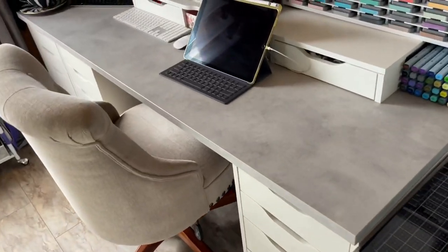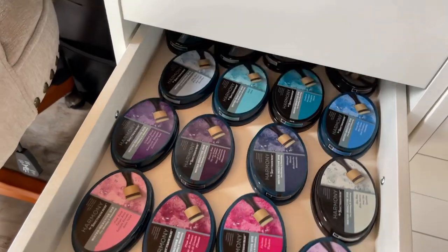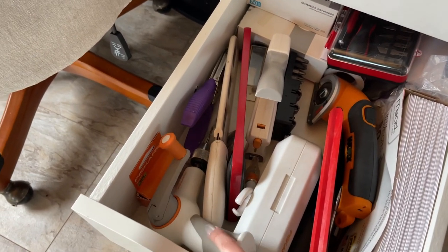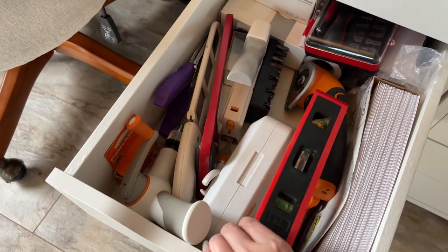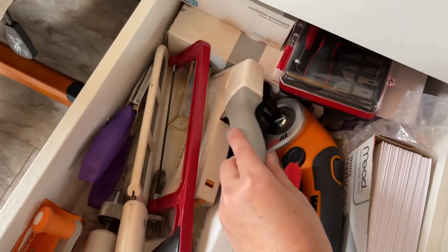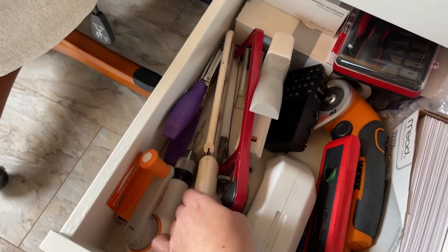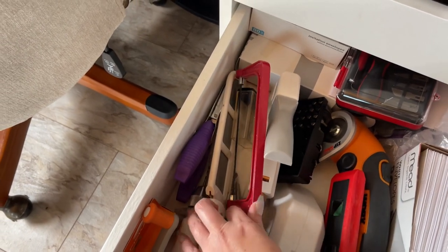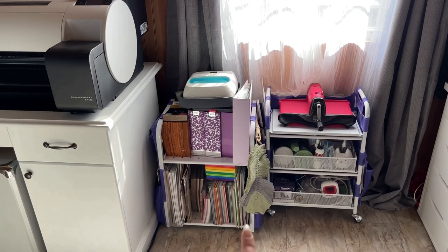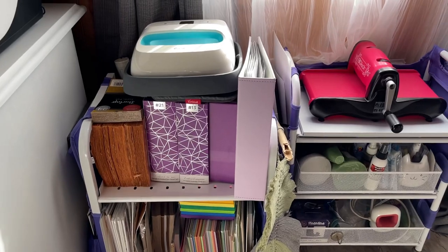I just realized I didn't go through the drawers over here. Pulling out the drawers — I've got inks here, more ink. All of my favorite Fiskars tools: my hand drill, which I use so much; my Fiskars exacto knife; a level; my Works zip zip snip cutter; and a Fiskars stapler. These are the tools I reach for the most. I even have a Fiskars saw — I have two different saws right here. I have my Totally Tiffany carts; one's on wheels, one I overloaded and broke the wheels off from having too much paper in it.